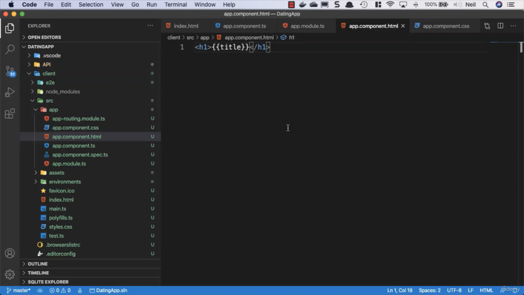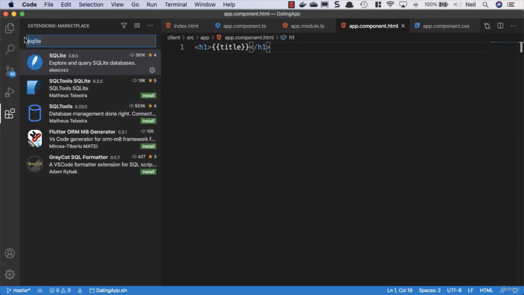Now, when it comes to building Angular applications, it is possible to do it in Visual Studio. It is possible to do it in Rider. And with Angular applications, there's significantly more choice about what you use to help build the application. Now, Visual Studio Code is excellent for Angular, so I'm going to stick with using that. And it's just a convenience thing to use the same code editor and have both projects in the same folder when working on both the .NET and the Angular application. Now, if you're not using VS Code and you have no intention to use VS Code, then please go ahead and skip this particular lesson.